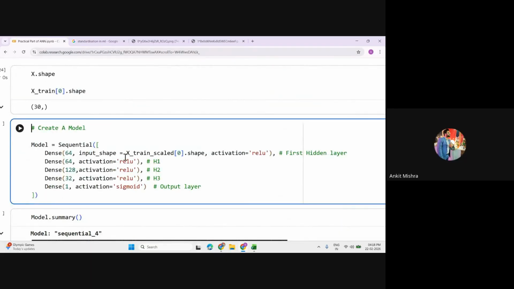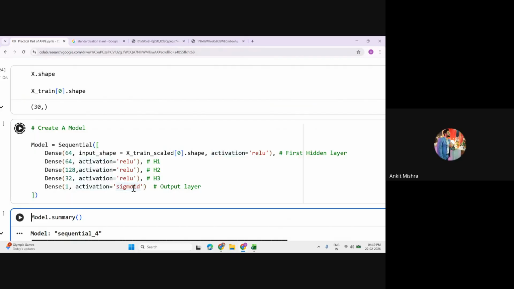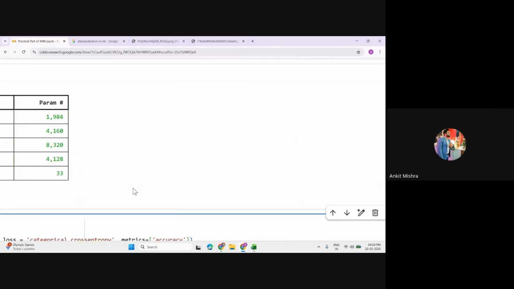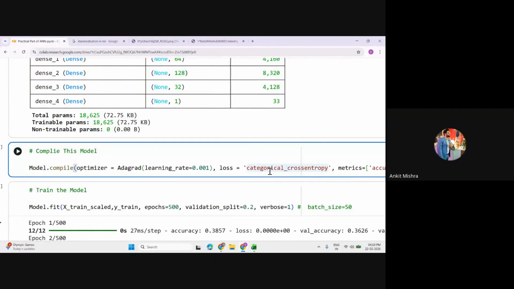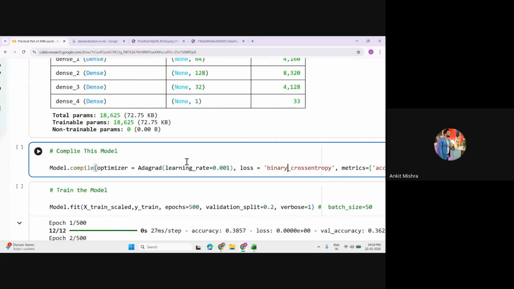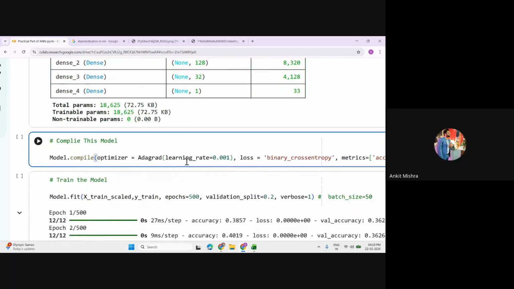So the model is followed by the ReLU activation function, and the input shape, everything will remain the same. We can just hit and try with the dense layer part. The final activation will be sigmoid activation, right? Now quickly run this. Let's check the model summary. Use binary cross entropy as the loss, since the output is binary in nature. Binary cross entropy is also one of the loss functions you can refer to, right? We can use Adagrad, or the Adam optimizer, right? These are the compilation settings that you can use.